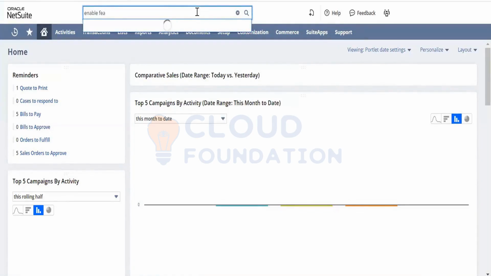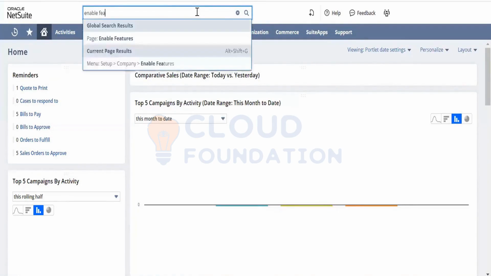Just like the way we've done it yesterday. If you're not sure of the navigation, you can go to the global search and do this as well. It will give you the navigation too. It's setup, company, enable features, this particular navigation, you will be able to get it.